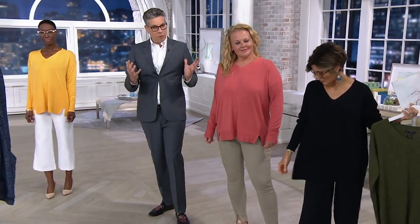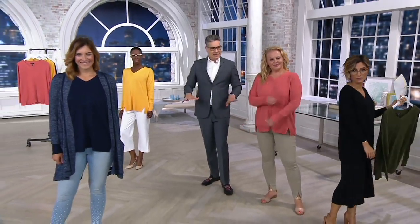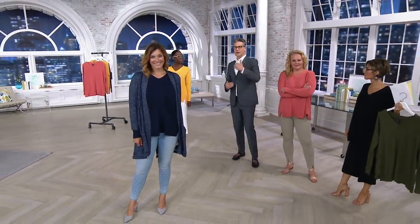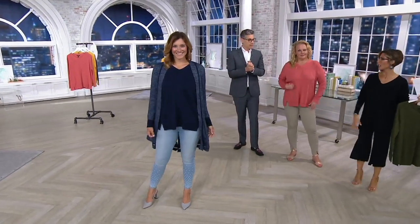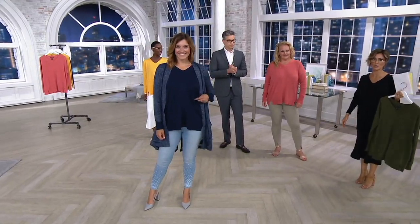I always say our boyfriend sweaters are made for a woman — we're not taking a man's sweater and just putting it on a woman. It's made for a woman's body. We're still giving you that nice high waist shape. It doesn't cling whatsoever. You put this on right now with white jeans, but it will carry you going into the fall as well. It's easy and very true to form, as you can see on all of us.